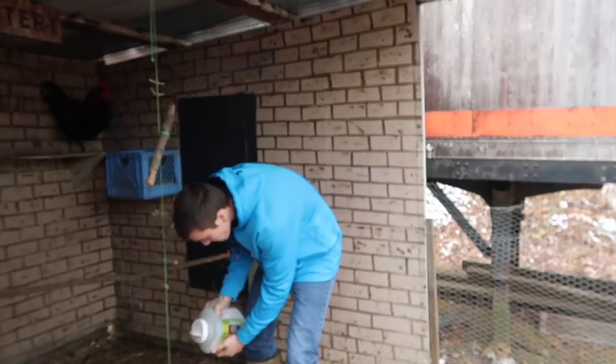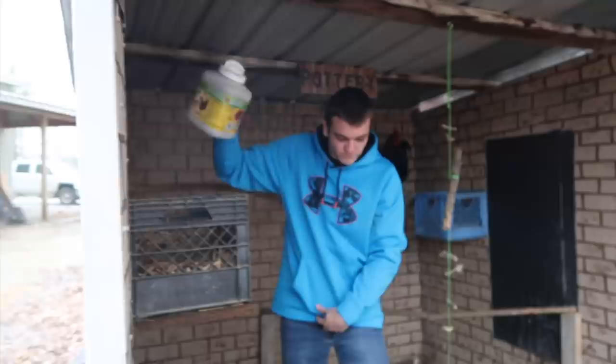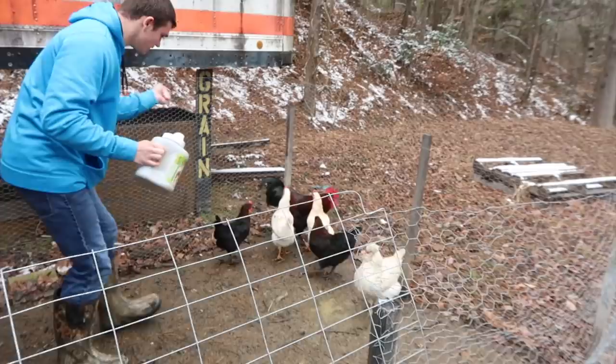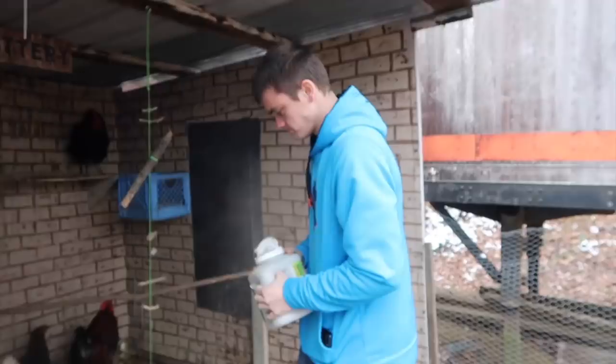But I don't know how much stuff we're supposed to put in there, but surely if I put this much, they shouldn't have no more worms in them. And then I'm going to put some in the nest boxes. And then just for some kicks and giggles, and we're going to call it a day right there.